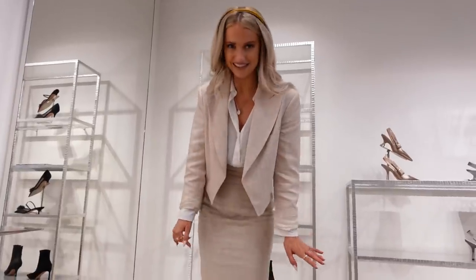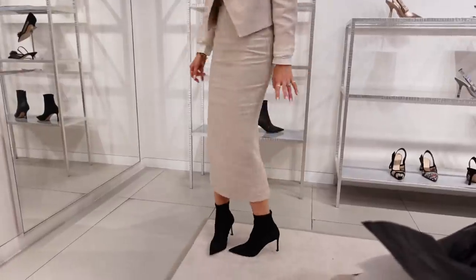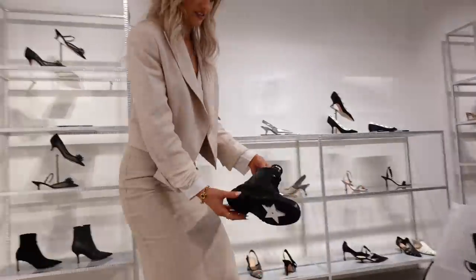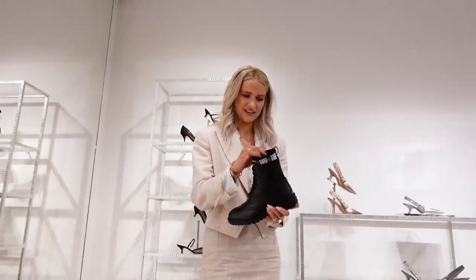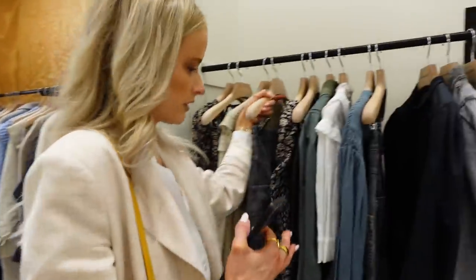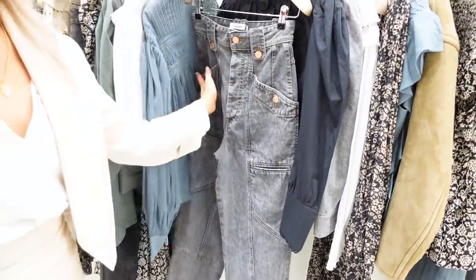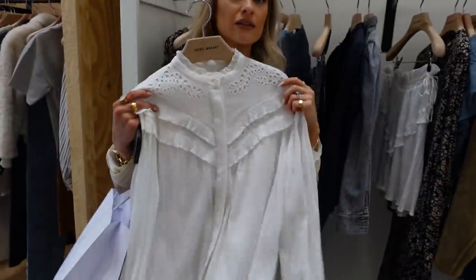I found these boots. How cute are these? They're really quite similar to my little Aquazuras that I'm wearing today, but they're Dior ones. How nice. Do you think I should get them? They're great - they're so nice. But then we've also found these. Alex, you wanted me to buy these when they were in store - were we in Venice when we saw them? Yes, Venice. Let's get these. Then over at Isabel Marant, these are nice shorts but they're like a little skirt. And these are the jeans - super high waisted, look how high that crotch is. Super retro. I love, I just love Isabel Marant. Look how gorgeous.